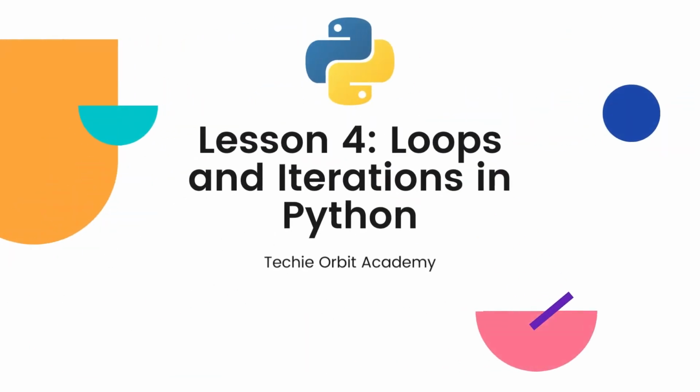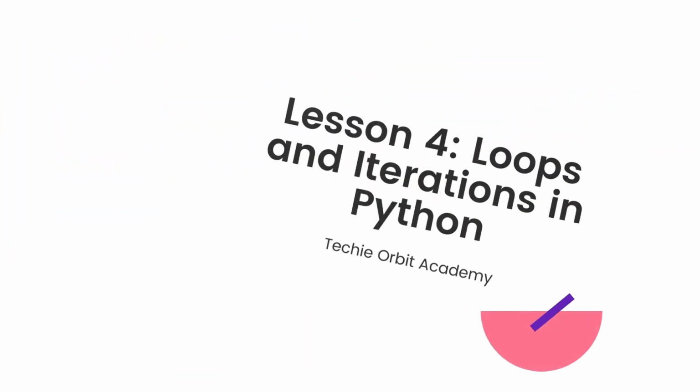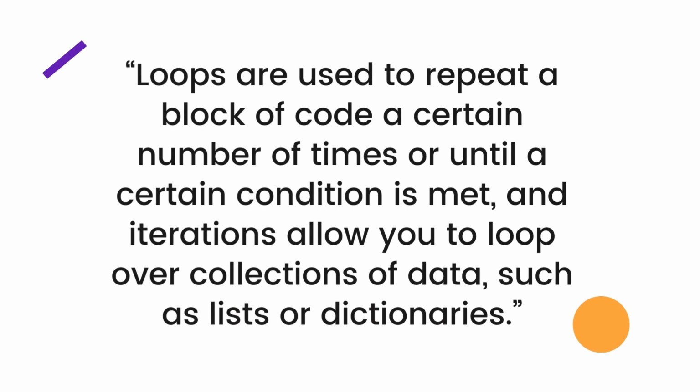Lesson 4: Loops and Iterations in Python. In this lesson, we'll cover loops and iterations in Python. Loops are used to repeat a block of code a certain number of times or until a certain condition is met, and iterations allow you to loop over collections of data, such as lists or dictionaries.